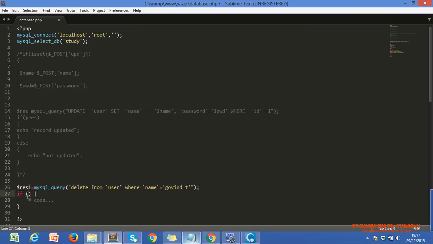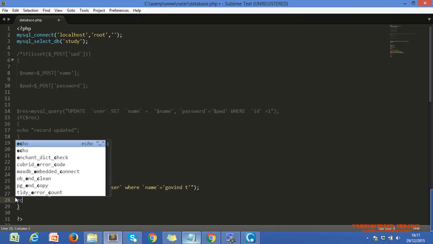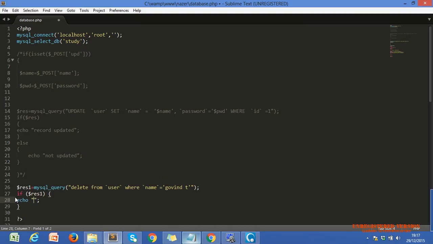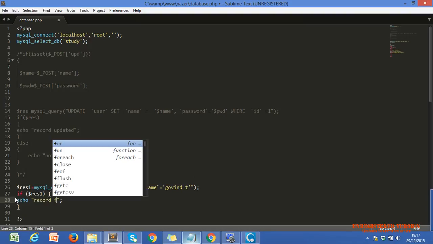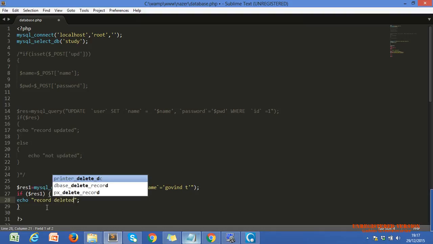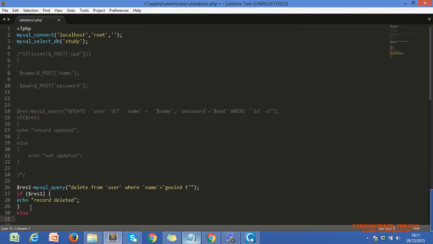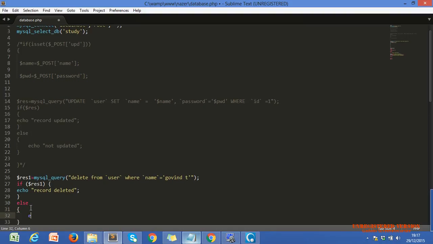Let me show you, one second. Dollar res 1. If it is true, I'm just echoing a simple message. Record deleted. Okay. Otherwise, means else, some error.